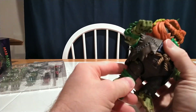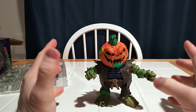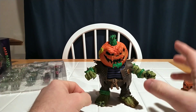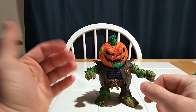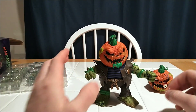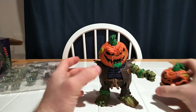I have collectibles from every single company you can think of. So far, Premium DNA has been so good. I have every single figure I bought from them on a shelf — I have not just opened it up, put it in a Ziploc bag, and shoved it away in a closet. I do that with a lot of stuff. I have a bunch of Hasbro and Mattel stuff just put away because it's not interesting to look at. This is amazing — this is an amazing figure.